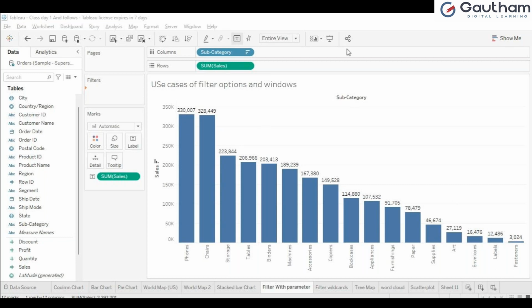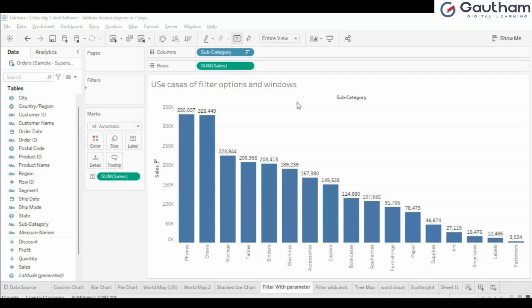There are 17 columns here. If there were thousands, I wouldn't know the minimum and maximum value because I cannot read them. In that case I can use greater than or equal to, or greater than, anything you can keep, 2 lakhs. If you don't know the minimum and maximum value, just click load, and it will automatically show you the minimum and maximum value.